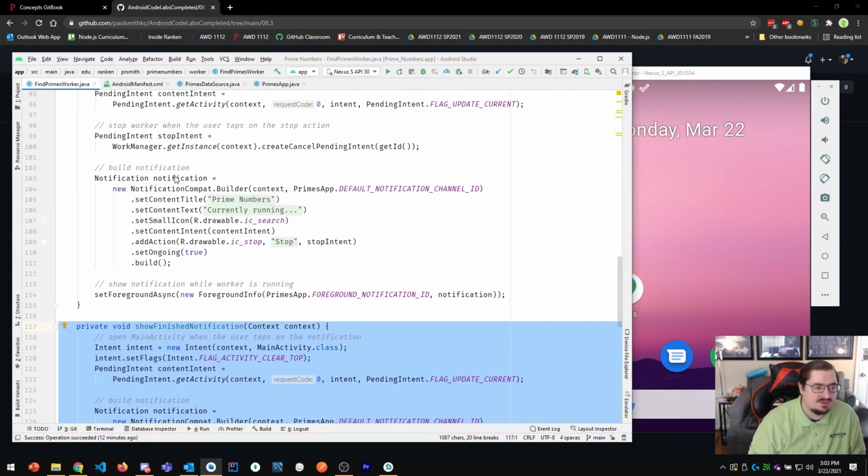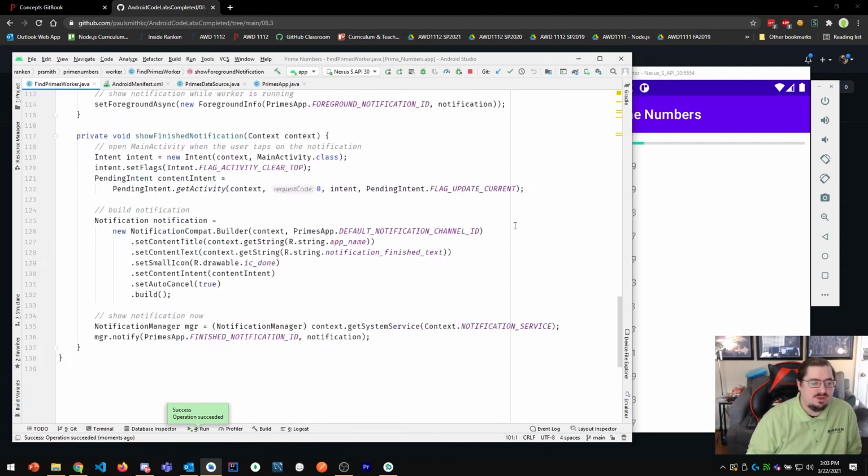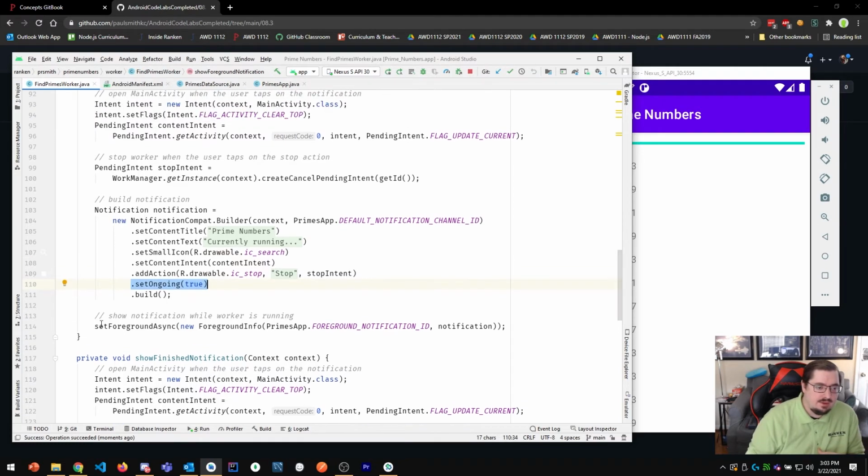So the next example, I'm doing something with the internet. Another thing you want to see in here, the way I do the running notification is a little bit different. You'll see at the end that I called the notification manager and called notify. In order to set up a notification that says this application is running, an ongoing notification, you have to do something a little bit different. So first of all, here I'm saying setOngoing true. And then here at the end, I'm calling the special method setForegroundAsync.